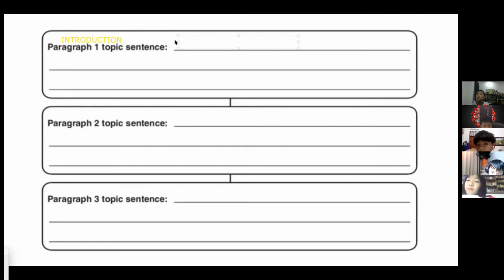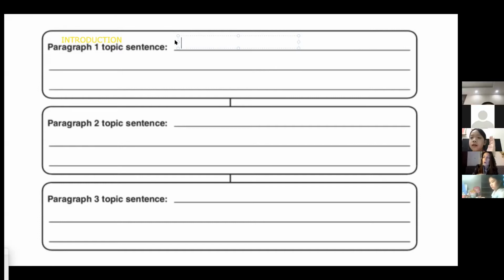Have you ever wondered about what happens in your body when you are exercising? Okay, so that would be a good first sentence or hook sentence to get people interested, right? But I want a topic sentence. I want a sentence that tells me what exactly am I going to be reading about, right? So we're reading about the causes of people exercising. What are some reasons that people exercise?